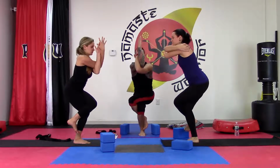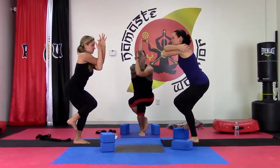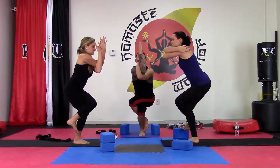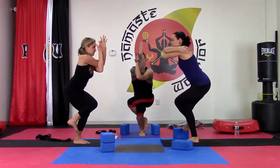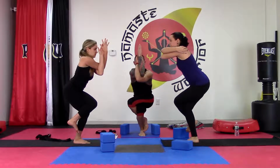Elbows lifting. 4, 5. Breathe. Concentrate your gaze forward past your forearms for 3. Scissoring the thighs, sitting down to stretch your outer buttocks and your outer thigh for 2.